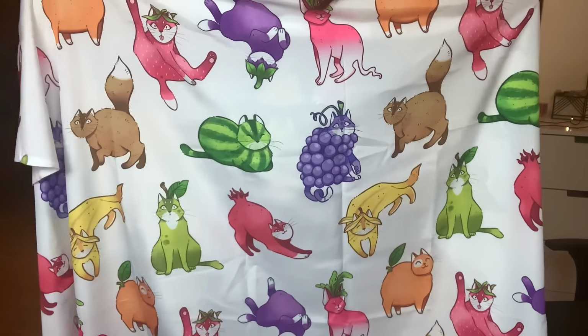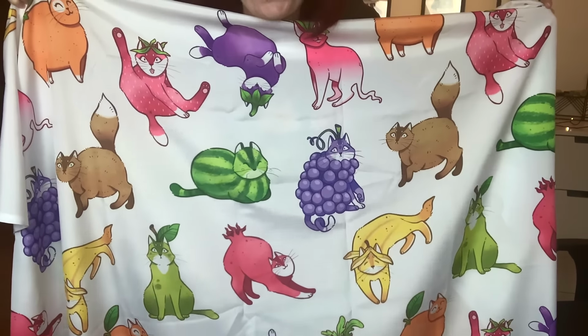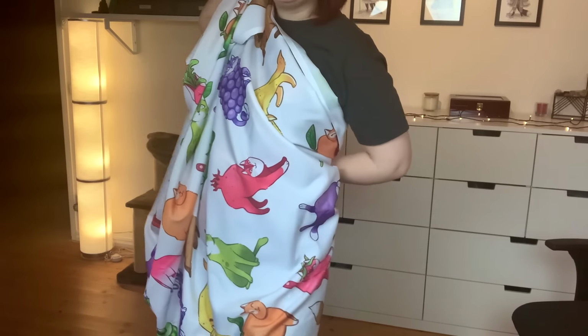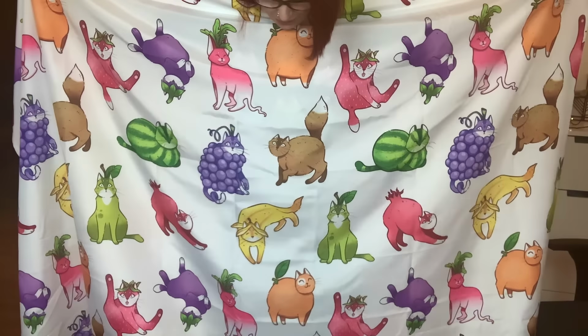And while I'm standing up, I might as well show you another thing. And this is one of my favorite things in my shop, the fruit cats. Look at this, a freaking shower curtain. And it is a really nice quality too. I could make a dress out of this. Actually, you can order this pattern as a dress too, so yeah, this is so amazing.